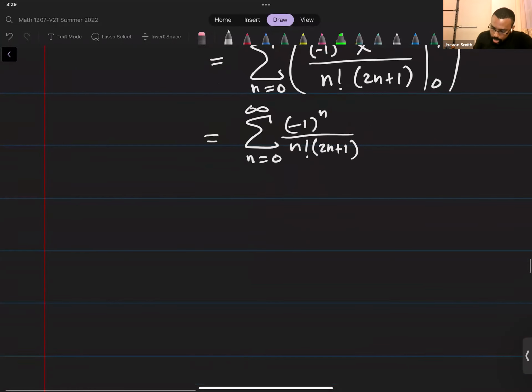Now, I would approximate this. I'm going to plug in n equals 0. I'm going to plug in n equals 1. That will give me the approximation for 2 terms. But I know it's an alternating series, and I'm going to want to judge how good these 2 terms are. So I would actually need a 3rd term.